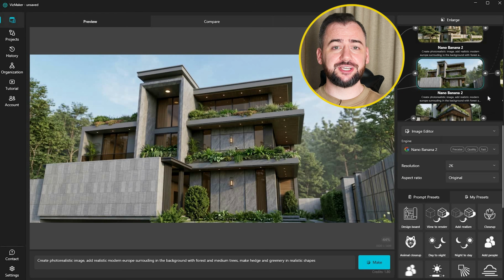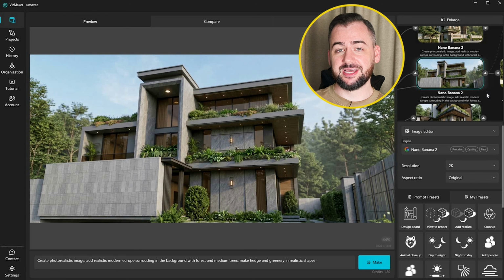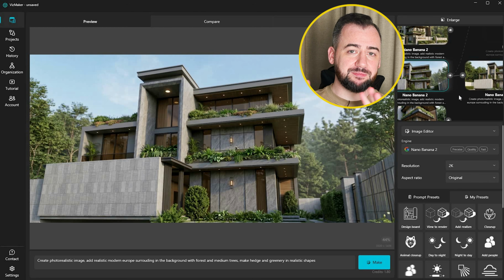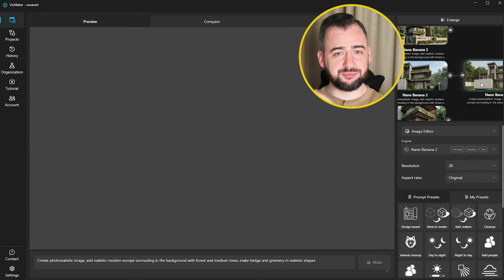Now see image number 3 and see why I wasn't happy with that. The building just looks like it's pasted onto some random image. It looks badly photoshopped. But here we have the proper result.